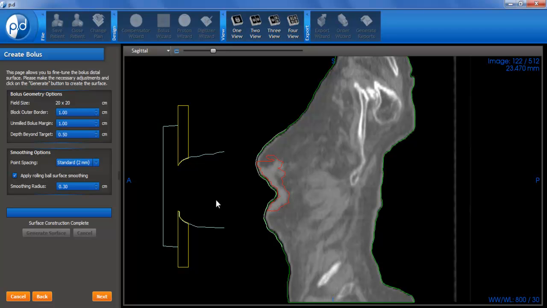Okay, I hope that gave a good overview of all of the options available when creating a patient-side surface. Remember to keep in mind the goal of the patient-side surface. We want to create a nicely fitting surface that's not going to be uncomfortable or cause any physical discomfort for the patient, but we also at the same time need to minimize any air cavities or air gaps that exist between the bolus and the patient, because those can increase the skin dose that is seen at the patient. All right? So keeping those in mind, try using the different parameters, applying smoothing when necessary to create a bolus surface that matches as best we can.